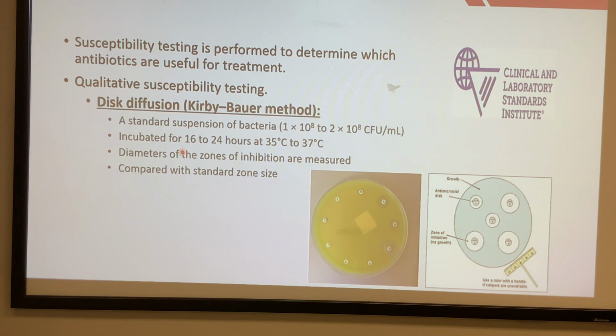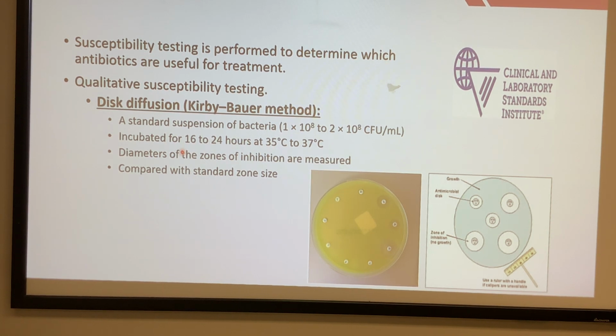And most of these tests fall into the standards of the Clinical and Laboratory Standards Institute. They have a certain type of procedure for you to follow. So to begin with, this is a qualitative test. Qualitative meaning it won't give you a number, but it will give you a status, whether it's susceptible, resistant, or intermediate. This is the disc diffusion, also called the Kirby-Bauer method. Kirby-Bauer was quite a laboratory guy. He named several lab tests in the clinical laboratory. But anyway, this diffusion is how you do that.